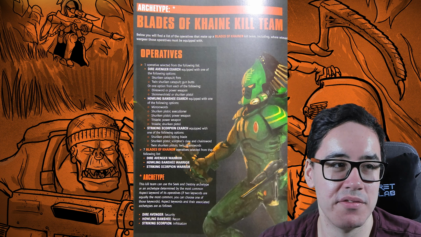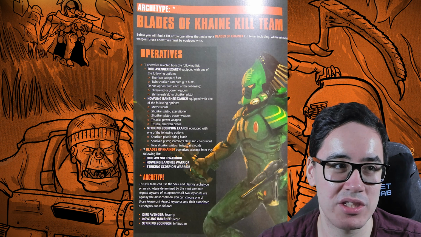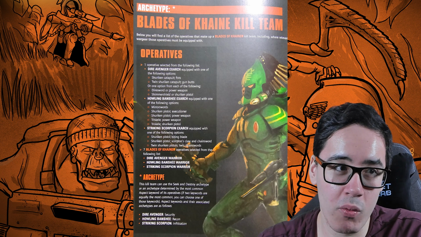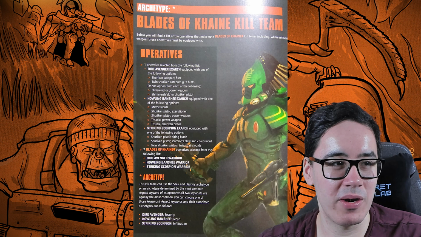So your operatives, you can either select a Dire Avenger Exarch who can either have Shuriken Catapults with fists, Twin Shuriken Catapults with gun butts, or either a Dire Sword or Power Weapon, or a Shimmer Shield or Shuriken Pistol. We'll get into his weapons later.